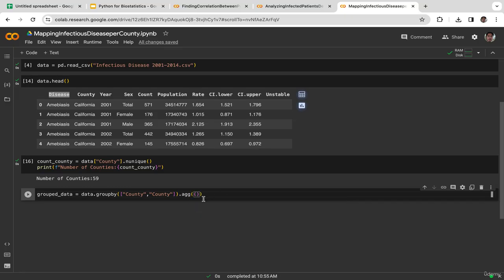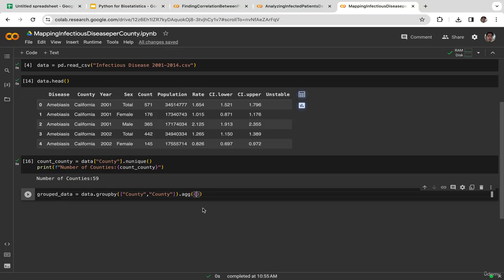Okay, so inside we are going to have 3 columns, count, rate, and population, because we want to display those 3 columns, right? Okay, so you might be wondering what we are going to do here. Let me explain a little bit before continuing to the code. Basically, we're going to display each county with the top disease, the highest recorded disease for that county. We're also going to display the population and also the rate for that particular disease. That's what we're going to do, right? Okay, so now let's continue, guys.